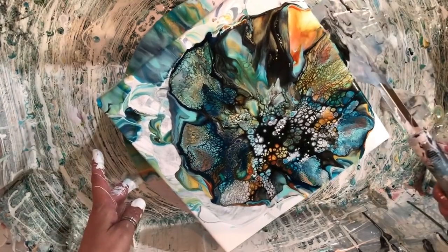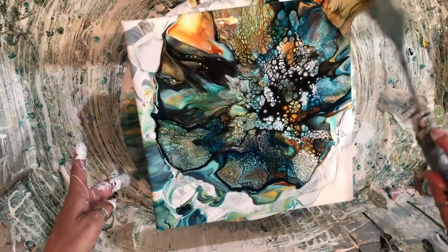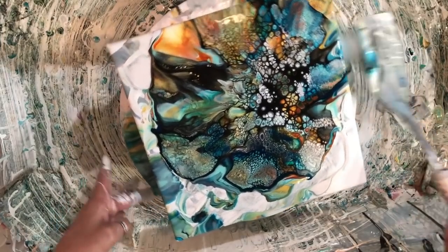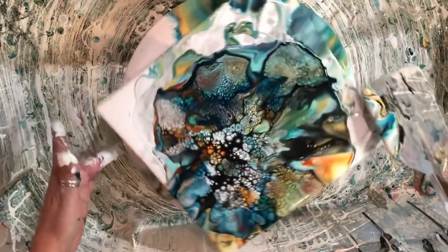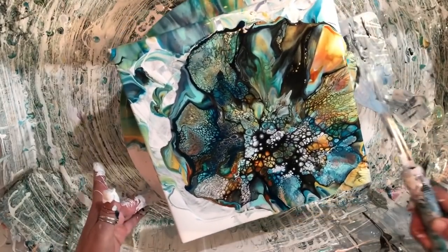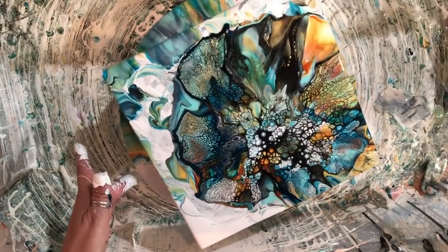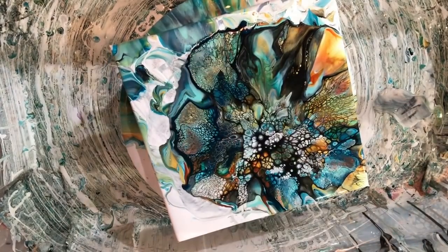I'm going to scoop up a little bit of leftover colors. Not too much was actually blown off, so I'm going to have to add some white there because that's bare canvas. I like that I got a bunch of different colors. That was kind of the goal.